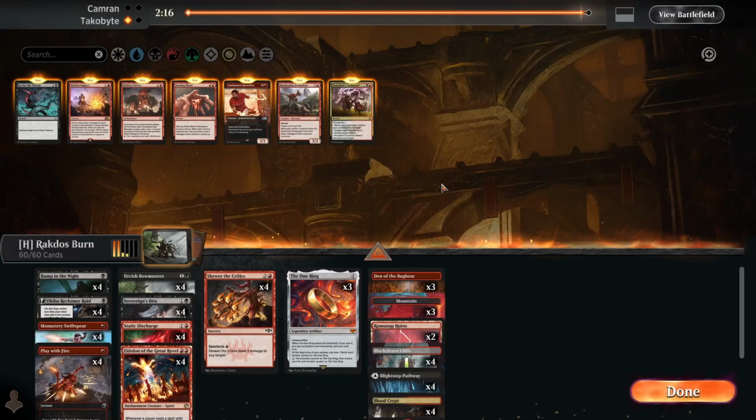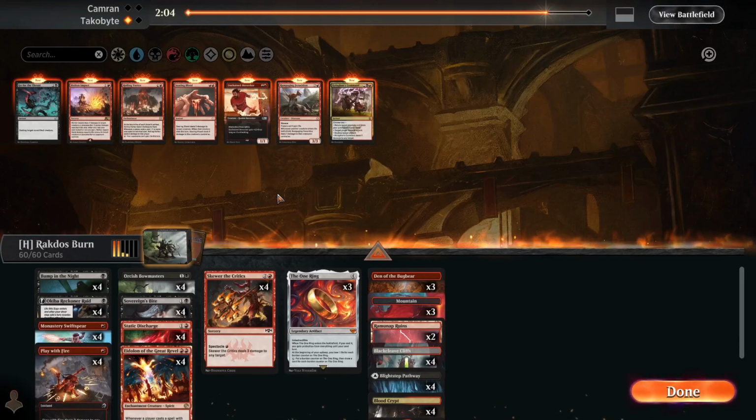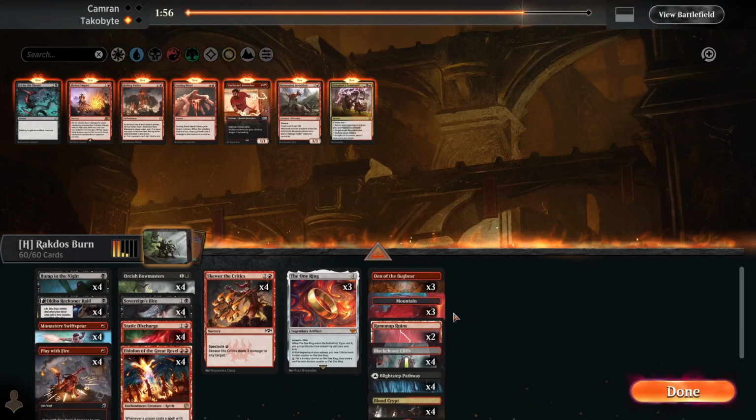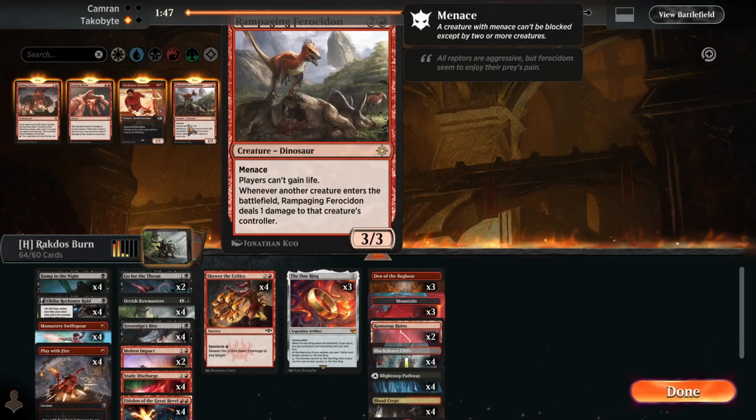Okay. Now they'll have to think a little bit more before they actually Thoughtseize me. But that's the scary thing, right? We're playing burn, and we have 1 ring. If we get to 1 ring, they're gonna lose anyway. So, like, do you actually bring discard spells? I don't know. That's the thing. It's insane.